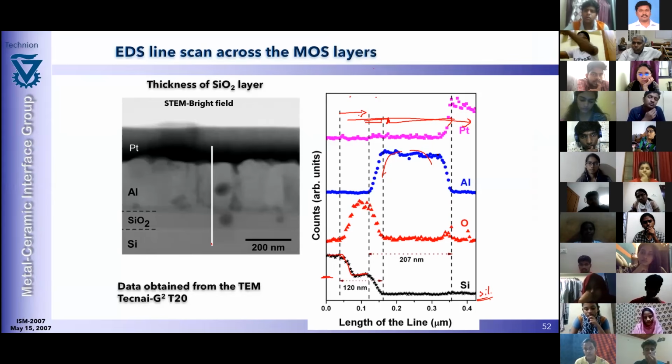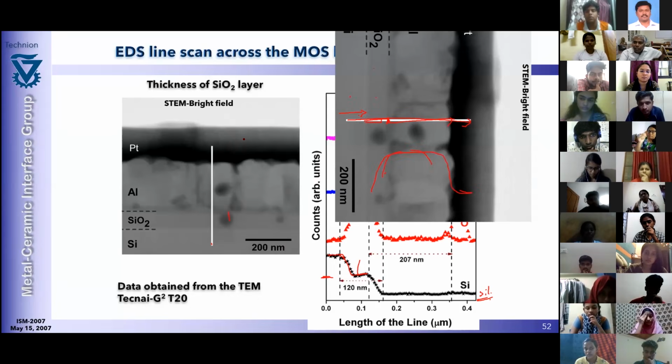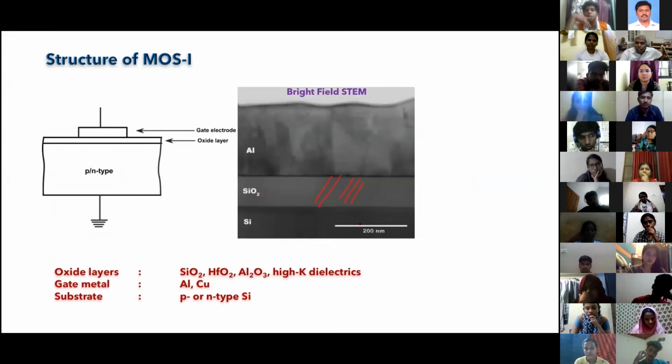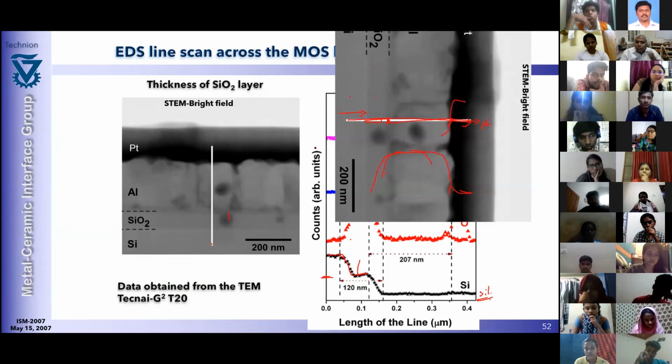Now I will show you. See, this is an aluminum distribution. When silicon goes down, aluminum picks up. This is the aluminum distribution in this layer. Let me go back here. After aluminum, this is a platinum layer. When aluminum is finished, the platinum signal picks up. And this is exactly the map of each layer present here. Look only at this red one, this is for my oxide layer, silicon dioxide.